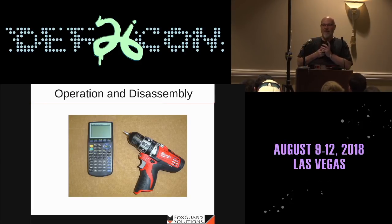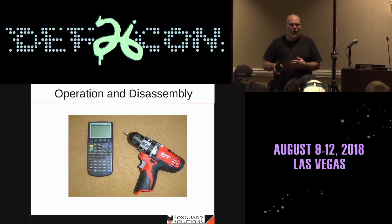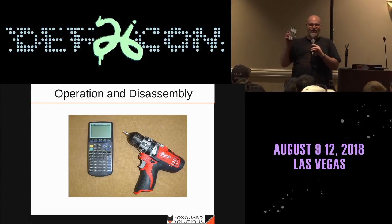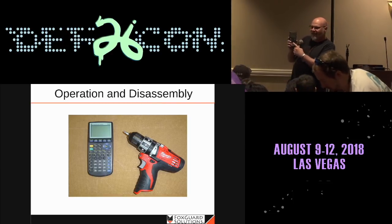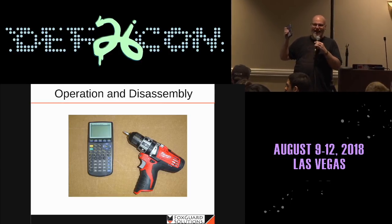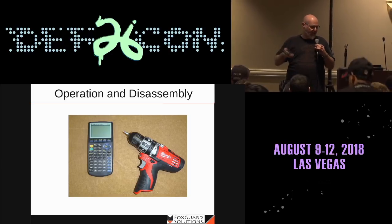We're going to take a look at some tools. Since I'm thinking of things in terms of industrial control systems — if you're going to look at this as an industrial control system, what are the mechanics involved? Well, it looks for some button pushes, does some calculations, and it displays something on the screen. That's its I/O. Industrial control: reading things, thinking about things, and doing things.